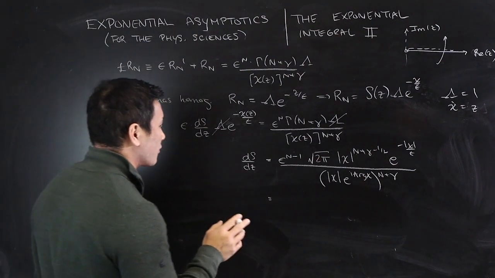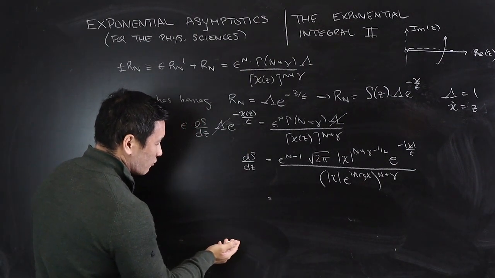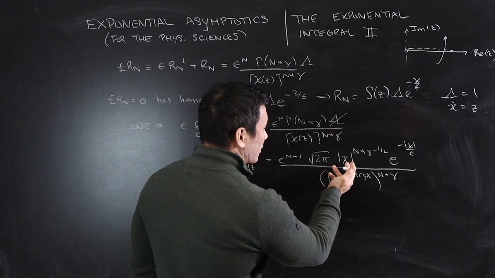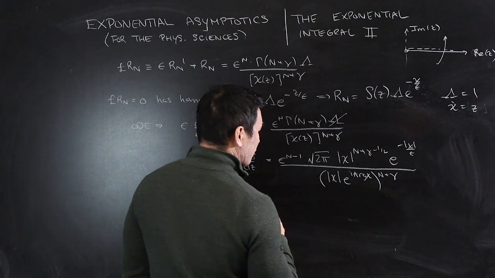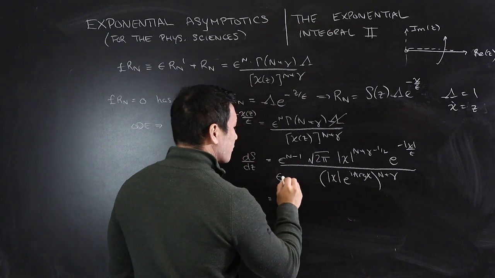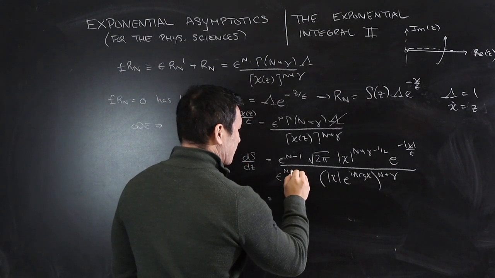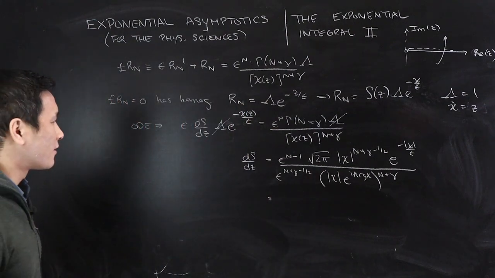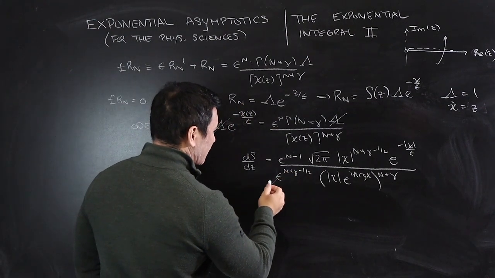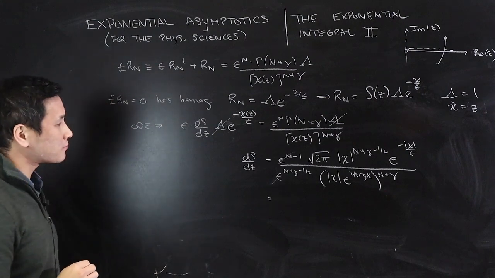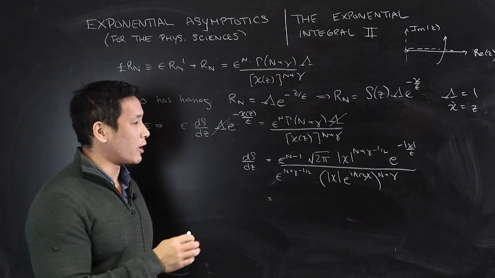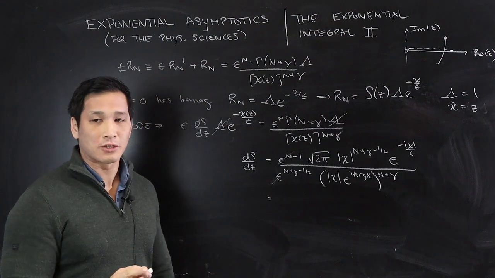I realized where I screwed up. When I wrote down the identity for the gamma function, it was actually mod chi over epsilon to that factor, so I'm missing that on the bottom there. It was epsilon to the n plus gamma minus 1/2. Okay, that makes more sense. So you see this epsilon to the n cancels that epsilon to the n. And in the last lecture, someone had asked, well, why do you need to do this whole optimal truncation business?